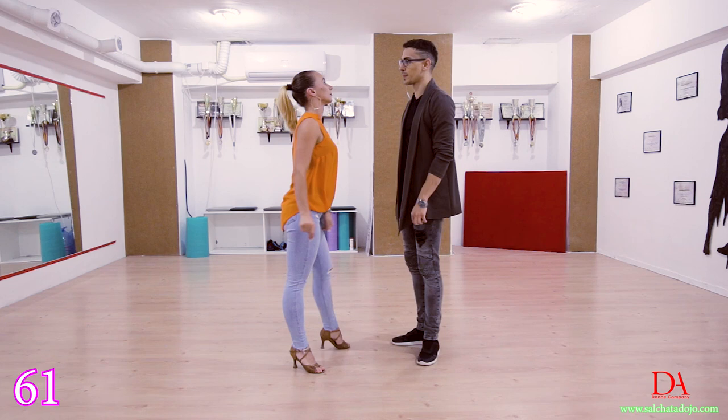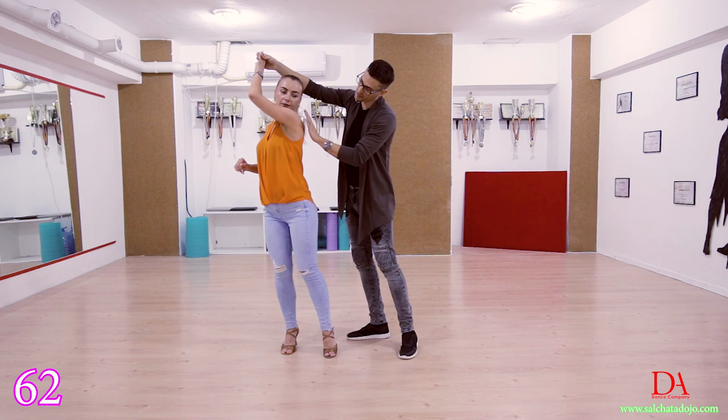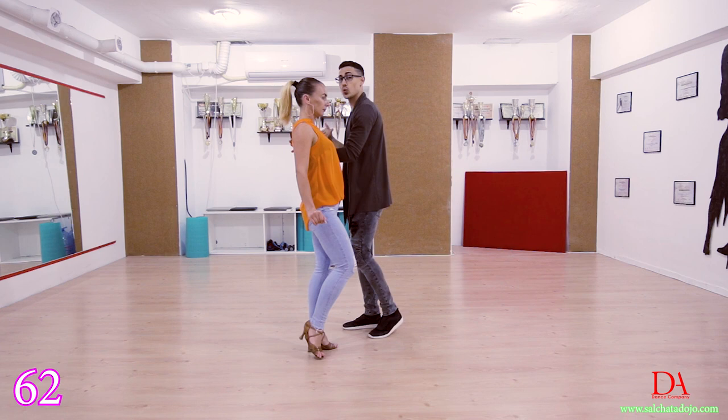Move number 62. Guys, it's going to be from a basic step. Turn her, 5, 6, put the back of your hand on the back of her, let's say, shoulder. Not backbone, how do you call that? Shoulder blade, on her shoulder blade, like 7, 8, okay? Change the grip from here to normal, and do waves, use your body.